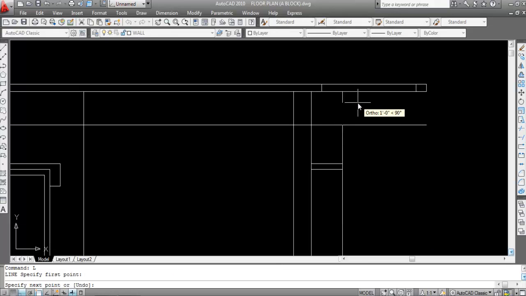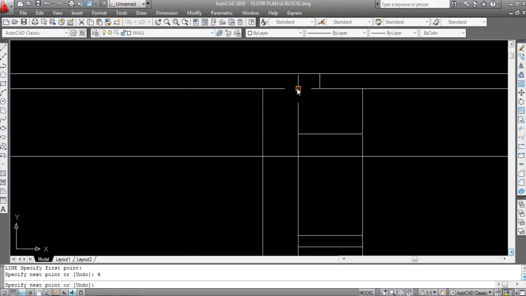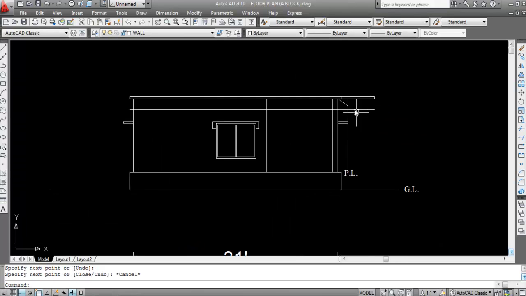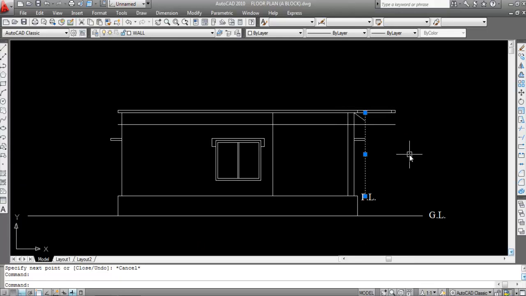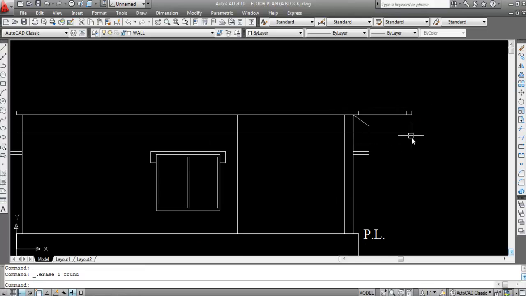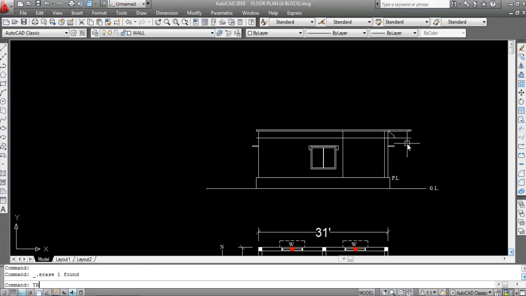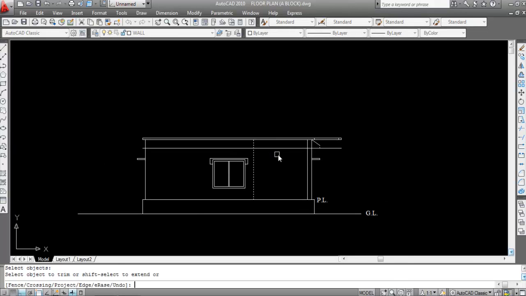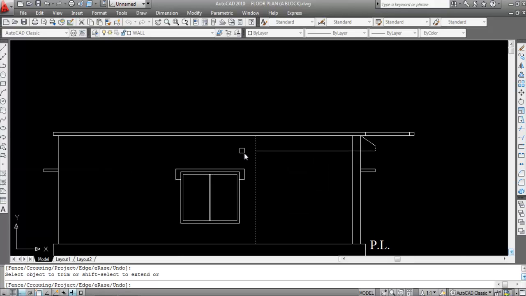Now here give the dimension 6 inch. Now close this with this point. Now delete this line and trim this line. So trim here and trim here.